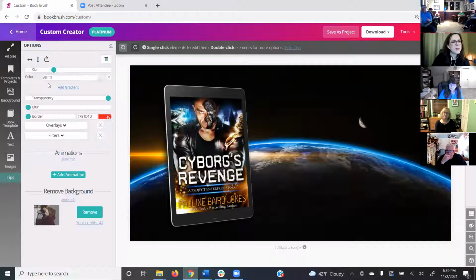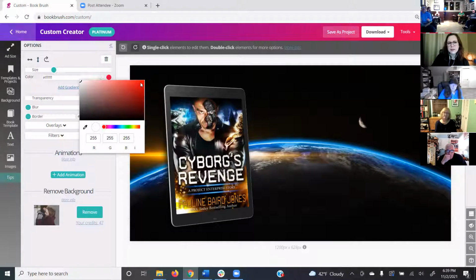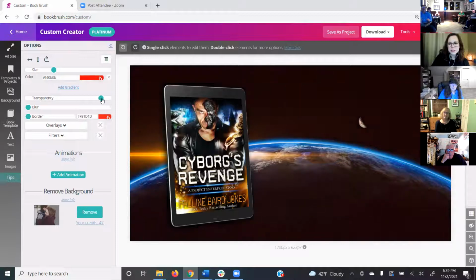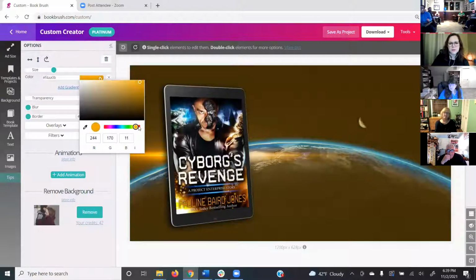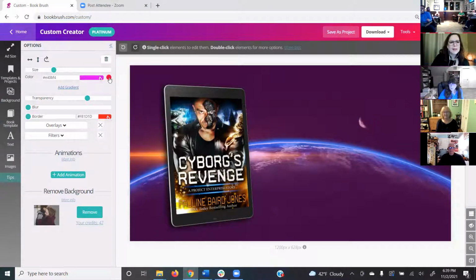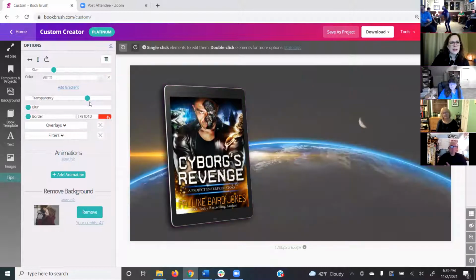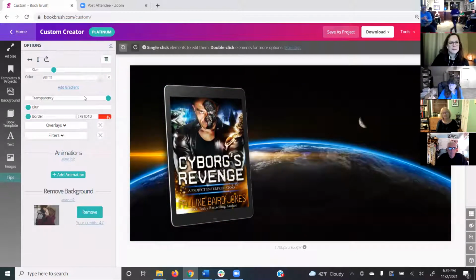And then a couple other things in here, you can add a color behind. And this is neat because you can kind of change the feel of your background. So I'm going to click red, and then I'm going to adjust the transparency a little bit. And then as I click through these different colors, you can see it really kind of changes the tone. Now, depending on your image, you could make it seem a little more cozy or mysterious. We're already in outer space, so I'm not sure that's going to get much cozier, but it's kind of fun to see how those will change the image. And then if you change your mind, you can just remove that and adjust the transparency back.